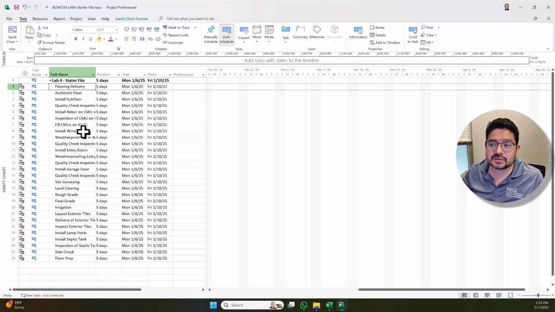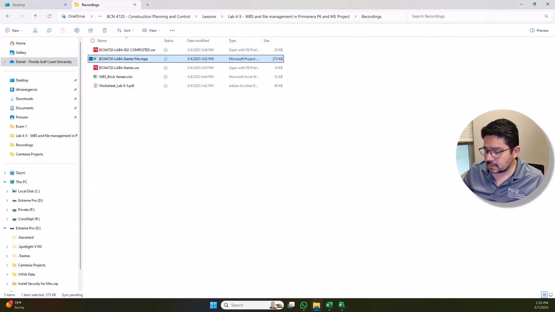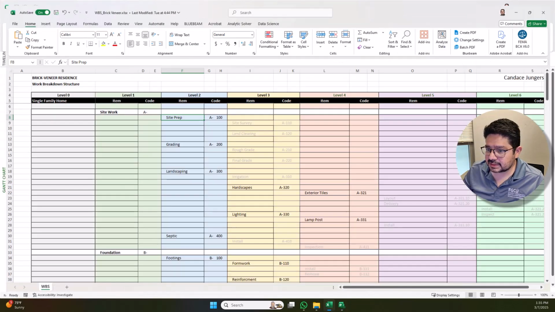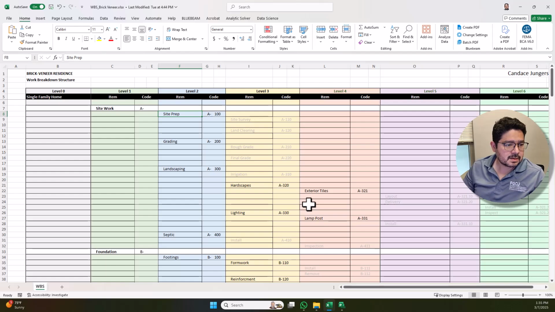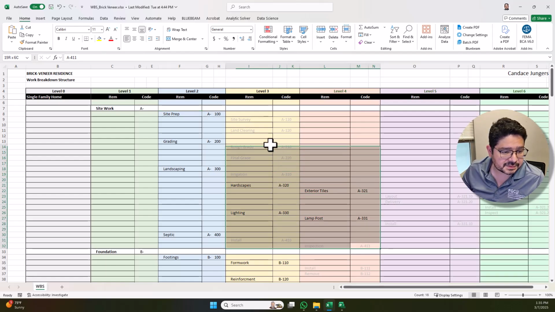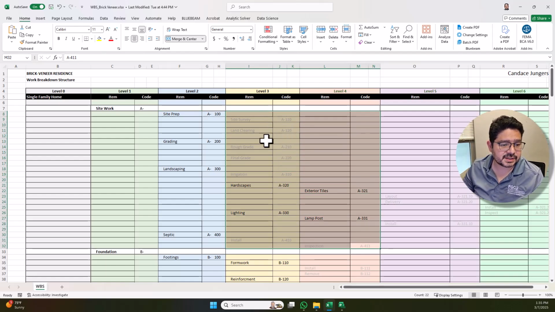That's because the indentation defines the different levels in the WBS in Microsoft Project. I want to bring up the WBS that we are using. We have all these activities over here, and we have multiple levels here.